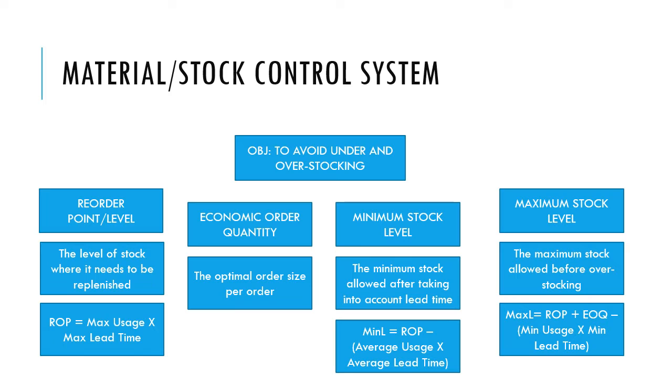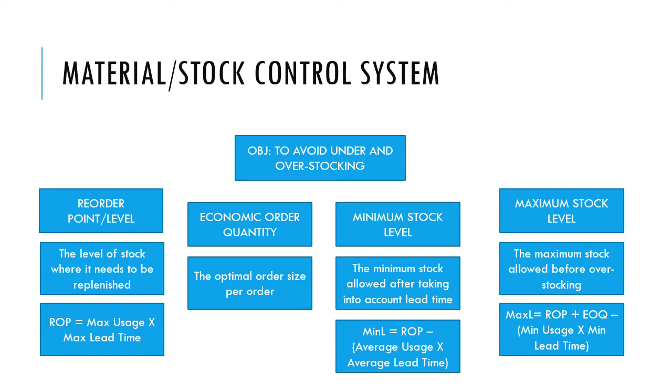Let's say that to replenish material A, the storekeeper will need at least 3 days for stock A to be replenished. Or in other words, lead time is from the time the storekeeper picks up the phone and orders the product until the day that the stock arrives in the company. So that is what is meant by lead time.